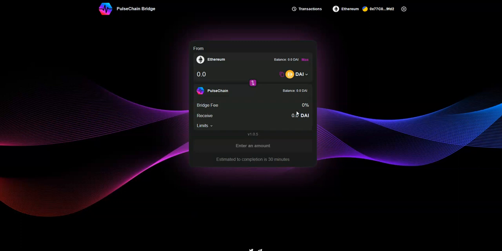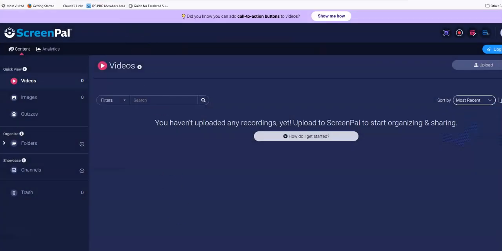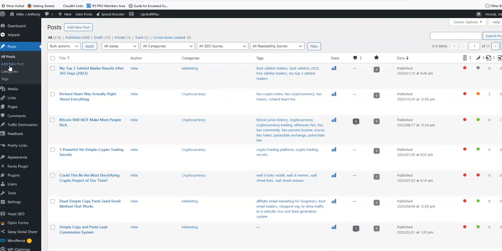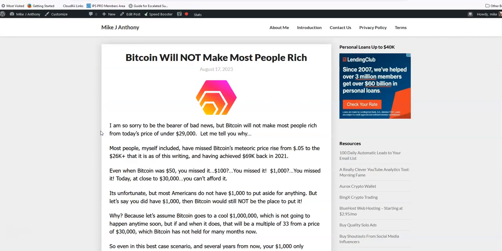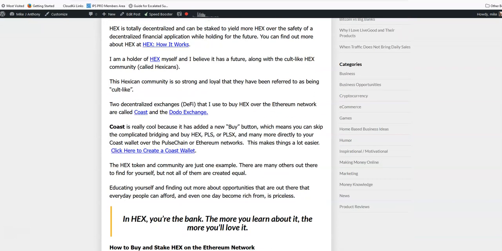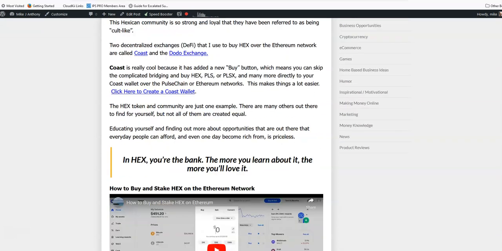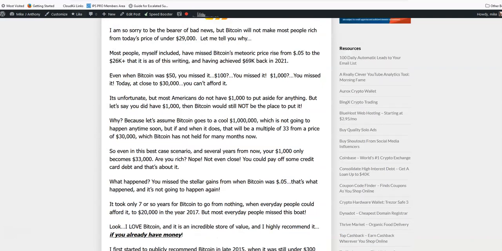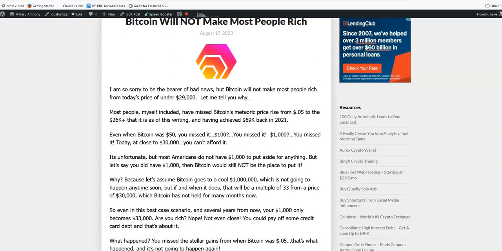Well, I'm kind of telling people not to do that these days, especially if you're an everyday person. I wrote an article about how Bitcoin is not where you want to be if you're an average Joe, because you need a lot of money. Here it's called right here, Bitcoin will not make most people rich. That's why I wrote it, because you need $40,000 first of all, and the average person does not have that. And the average person just wants to make a little money. Well, you're not going to do it on Bitcoin, because you need $40,000 a coin. Those days are over.